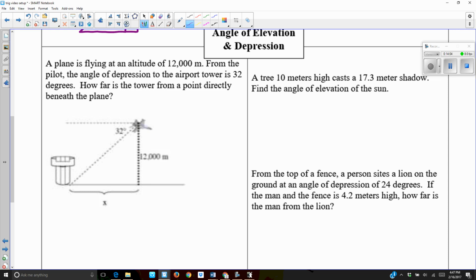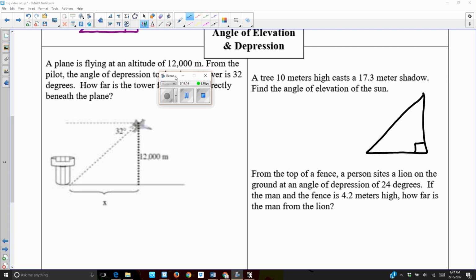So again, we know a sketch triangle for this problem is going to look like this. We have to determine from this word problem, first off, what we're trying to find. And usually we can find that at the end of the problem. This one says find the angle of elevation of the sun. So the angle of elevation is going to be here in the bottom left. That's going to be our x.